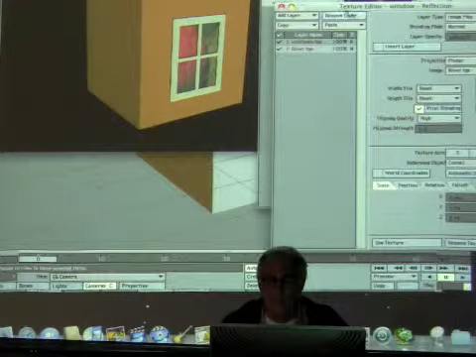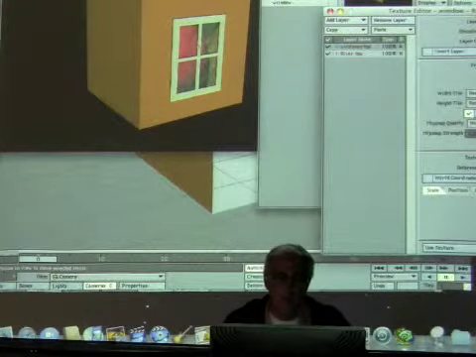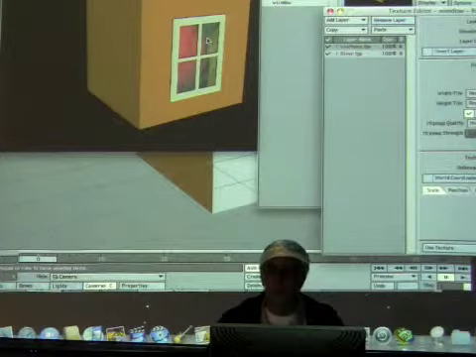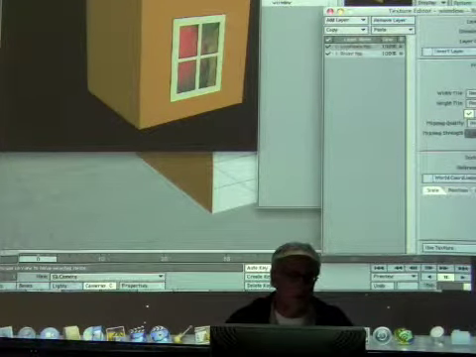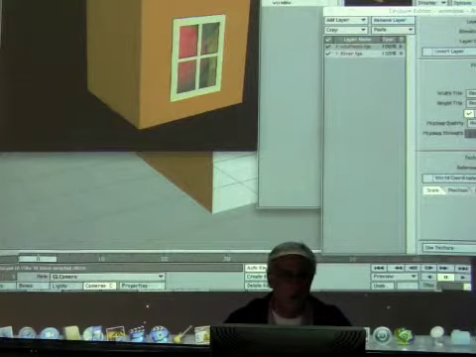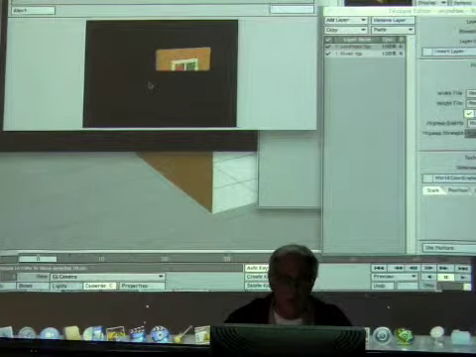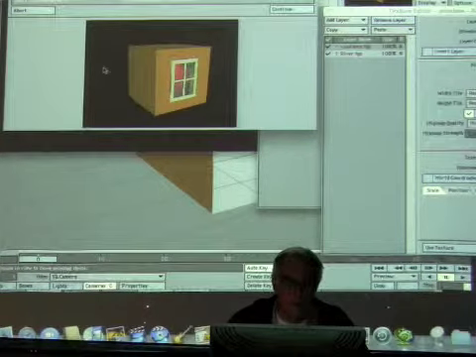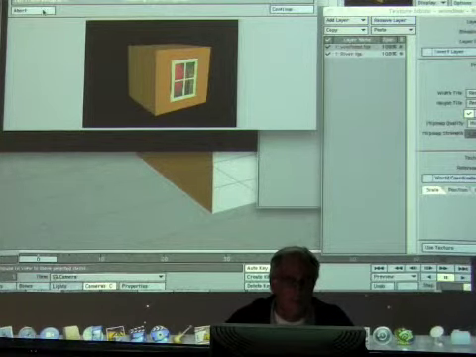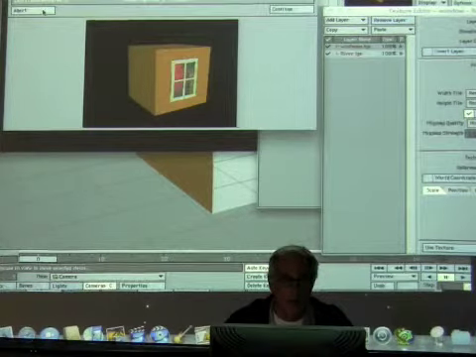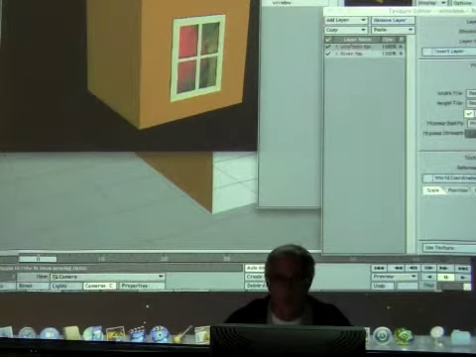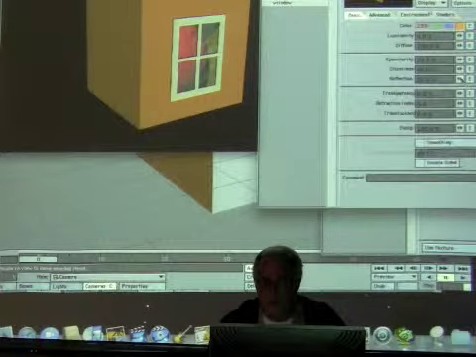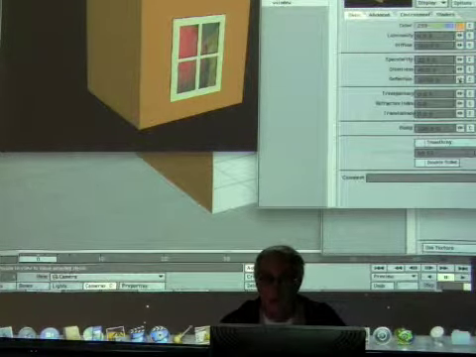Okay. Now, I'm not sure how this is going to look. We just want this to look kind of shiny. So I'm going to go ahead and render again and see what we get. If I really crank it up, you will really be able to see the reflectivity in here. It's hard for me to tell at the moment. So I'm going to turn up reflectivity to really make it look reflective, and we'll see if it's working or not.